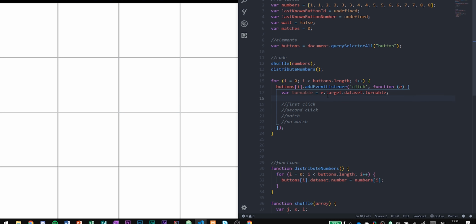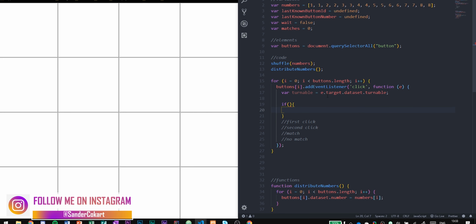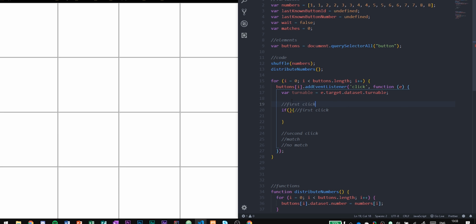And that's exactly how we're going to make use of this. So first of all, we need to make an if statement. So this is the if first click, right? So that's the first thing that we're going to be looking at. And let's just plop that over here. First click, right? So that's the first click. And inside here, we want to check whether or not wait is false. So you can use booleans like this. This means that wait needs to be true. This means that wait needs to be false. The exclamation point means the opposite. Same goes with if does not compare to. It's the same thing. So here is a wait, which needs to be false.